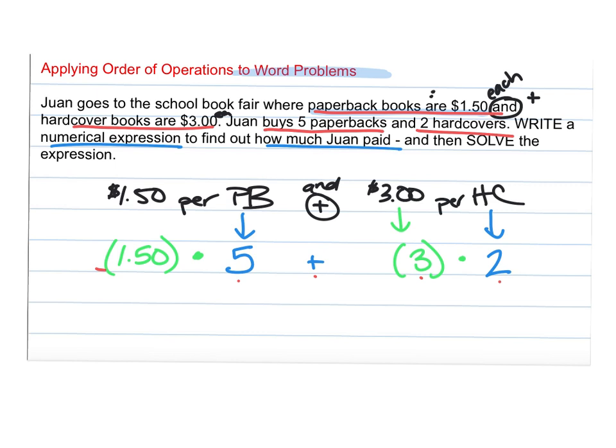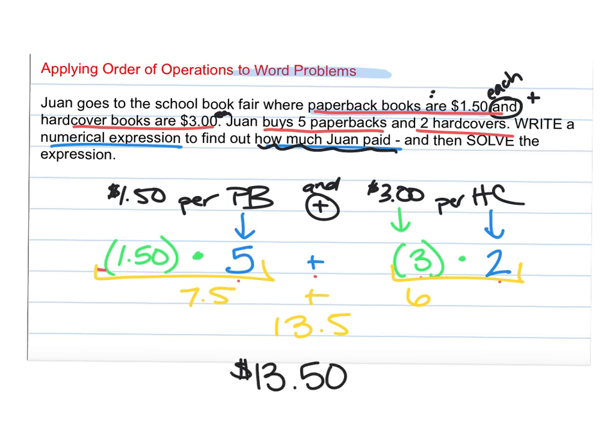So then I could look and use my order of operations. I see that I have multiplication and addition. So go ahead and try to finish that and solve. What would my answer be? So when I multiply here, I see that it's 7.5 plus 6. I add those together for 13.5. But I would never answer 13.5 like that because I'm thinking about what the question represents. The question and the answer here is how much Juan paid. So this is supposed to represent money. So then that should be $13.50 was the total Juan paid.